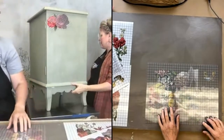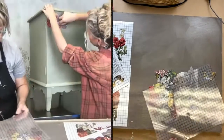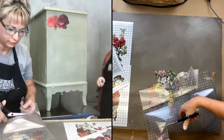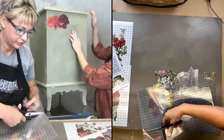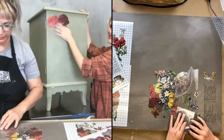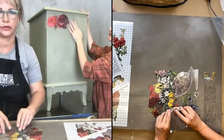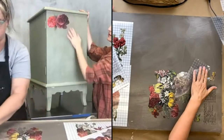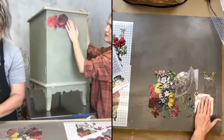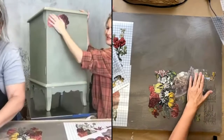Okay. Now I'm going to take a piece of this and I'm going to burnish this. I really like using this as a burnishing tool, and I just take my fingers. Sometimes you do want to do a little easy fold of the edges, if you're finding that they're catching on the surface. I start lightly, because that way anything that's not down all the way gets down before you add more firm pressure.